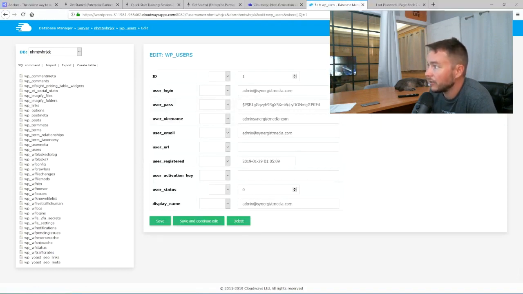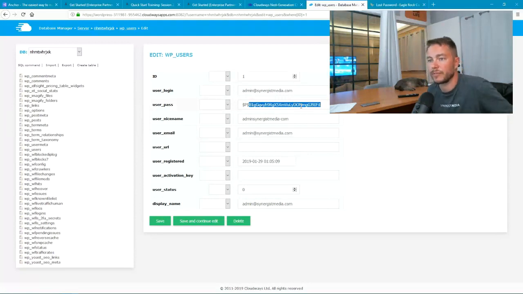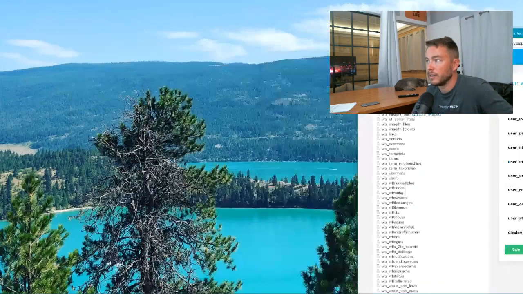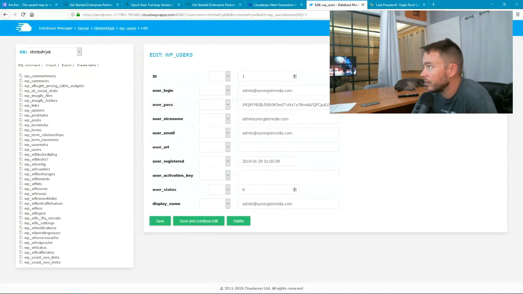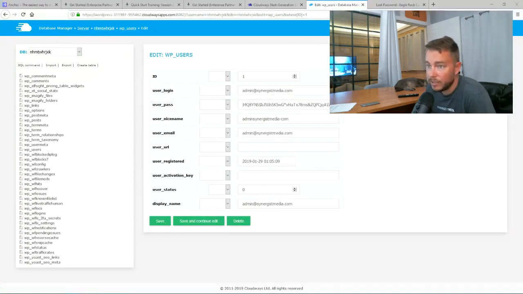So I use LastPass, as I've said, to generate passwords and all that stuff for things like this. So I've created a 99 character password. I'm going to move it out of here for a sec. I don't want you knowing what I just did. So I'm going to just select it all and put that password I created in there. I guess I'll have to just show you guys and then I'll reset it, just in case there's any crazy people out there.